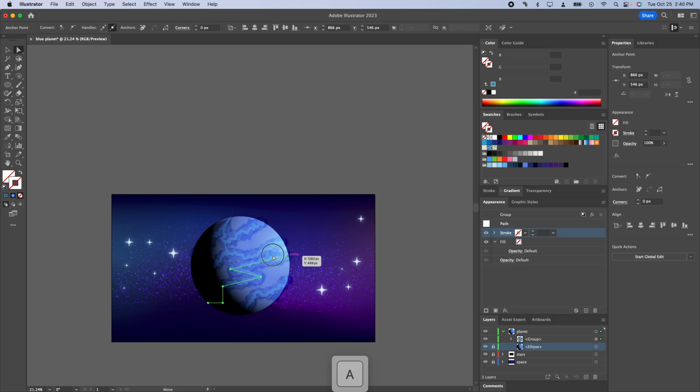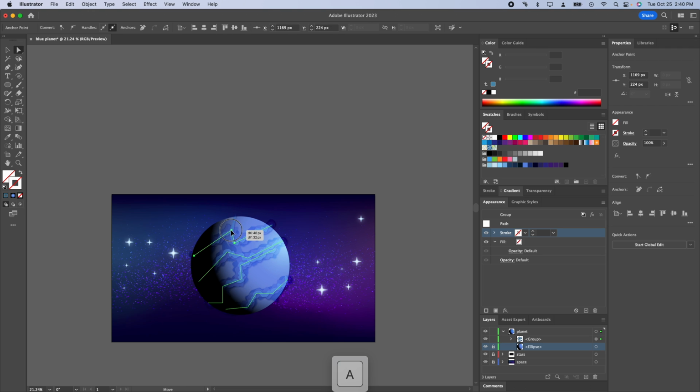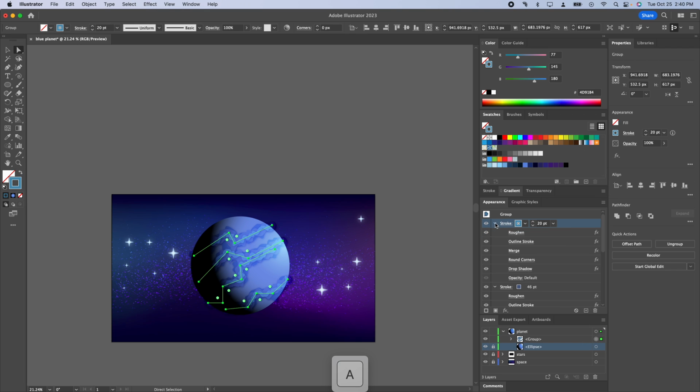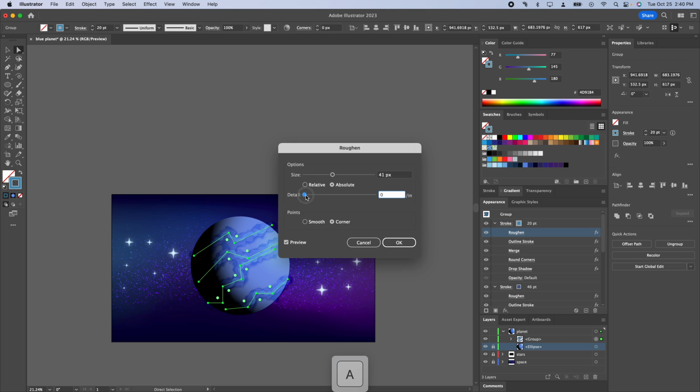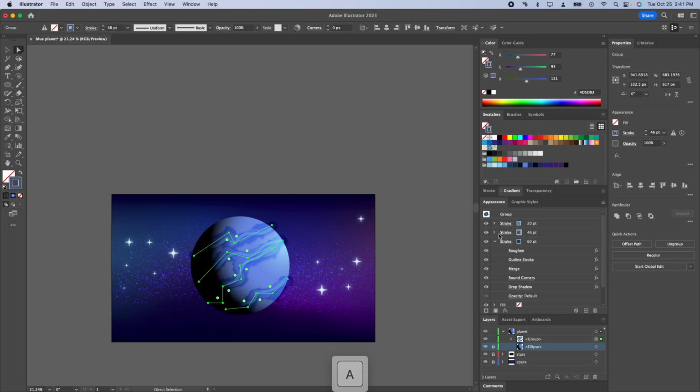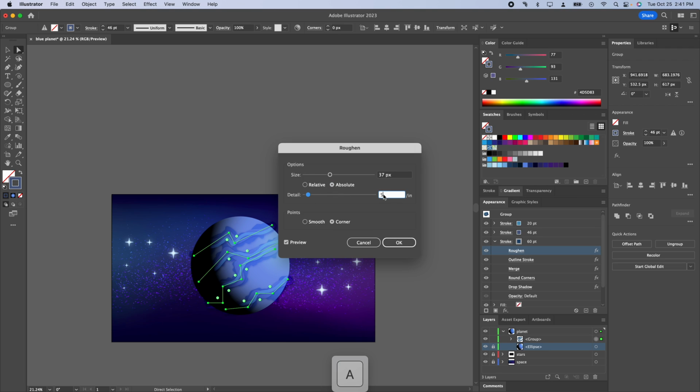So now if I go in here and start moving my points around, I can really adjust how this looks. Like here, I feel like this is probably a little bit too much. So if I go into group and then go to the top stroke here, I'll take the size up and the detail way down. So we'll leave that as is with the roughen on this one. I'll probably go ahead and take the size down and the detail down to make it like 2. That's looking pretty good. And then we can tweak the roughen on this one, actually. I'm going to take this size down a little bit.